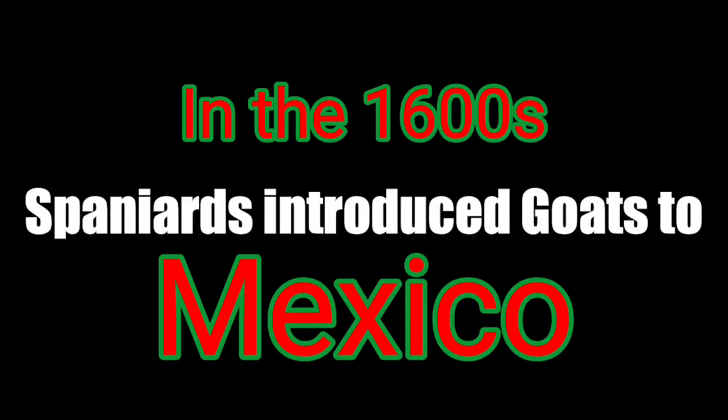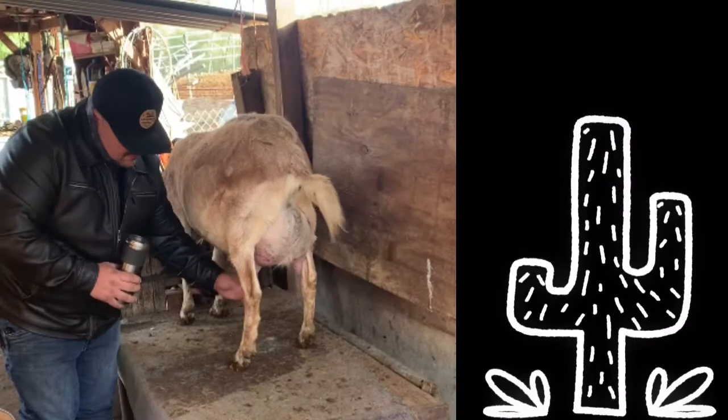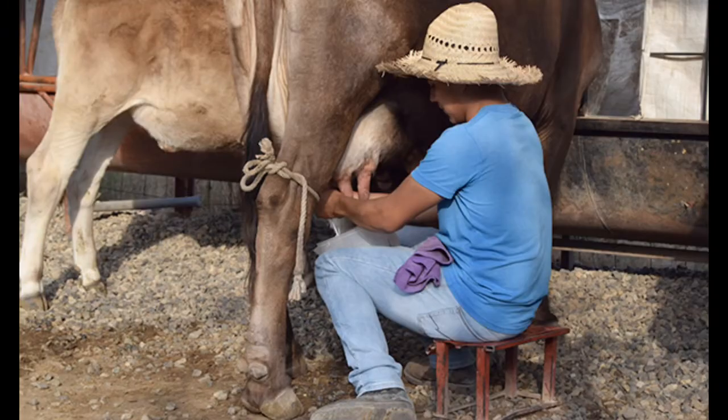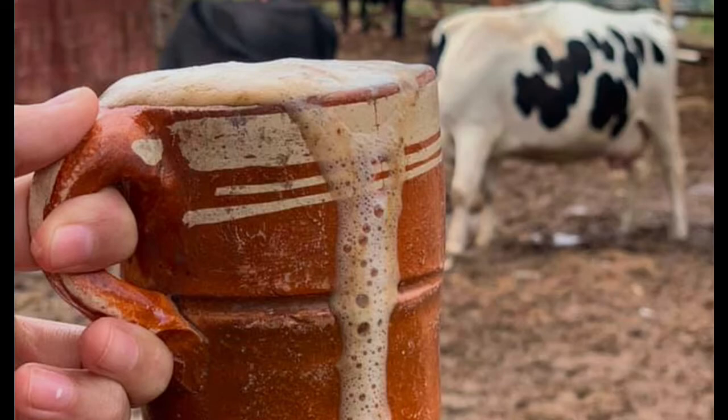In the 1600s, Spaniards introduced goats to Mexico. Mexican pajarete could be made with either goat or cow's milk. Let's fast forward to modern day Mexico. Let's go to the birthplace of the delicious Mexican pajarete.